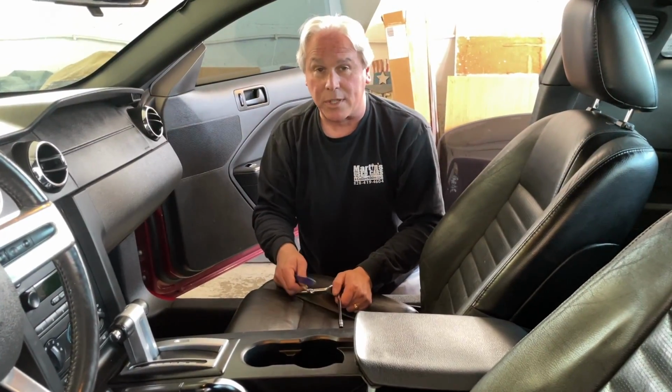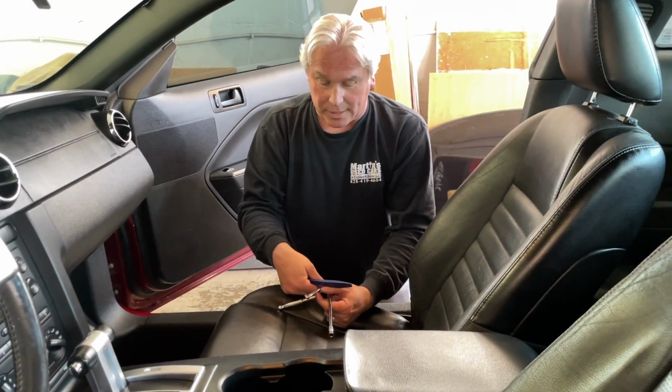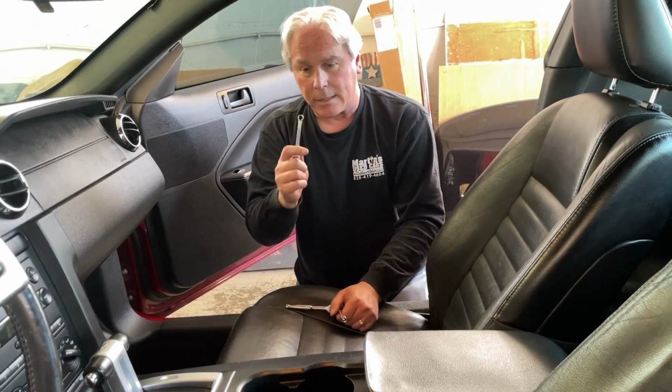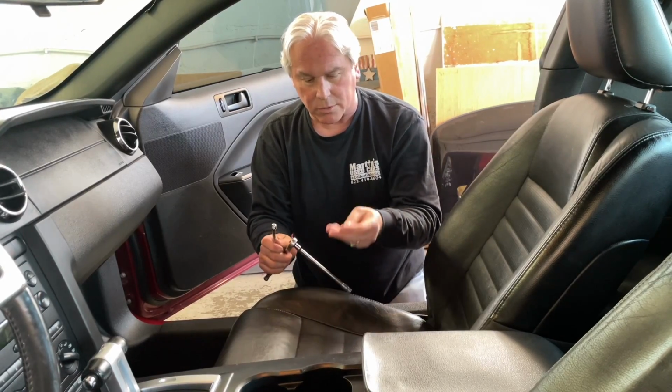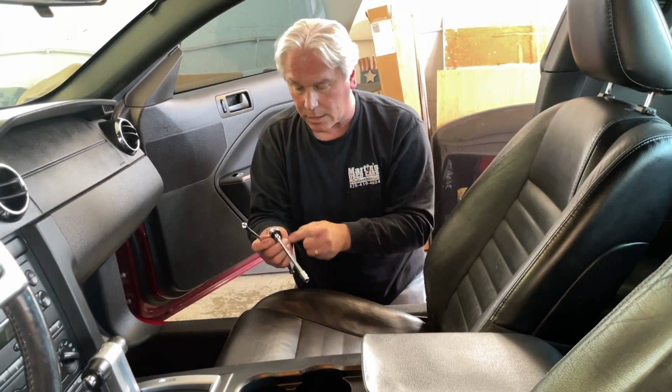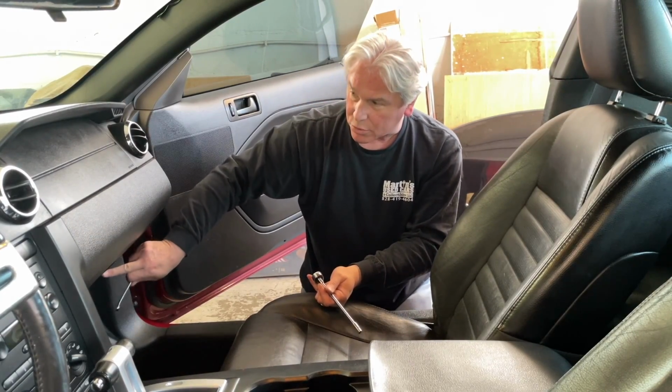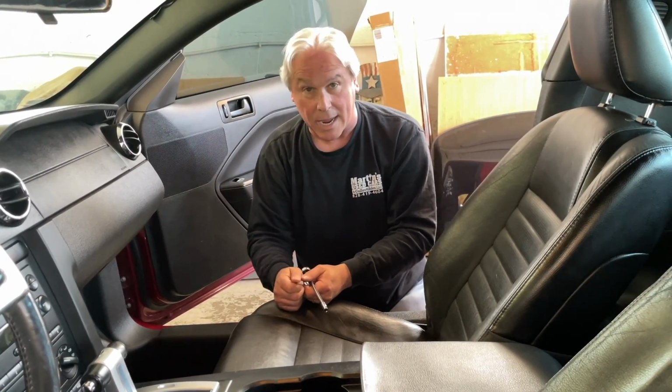The tools you'll need for this project are a pry tool to pry out your airbag, an 8mm socket, ratchet, extension, and a 7mm. The 7mm is for the screws. The 8mm is actually for the actuator.